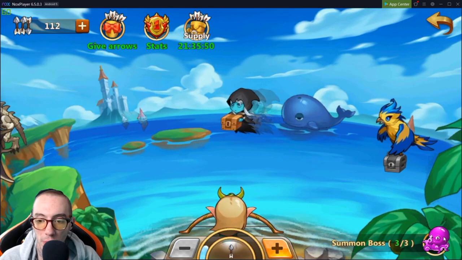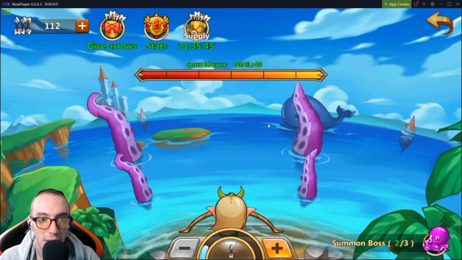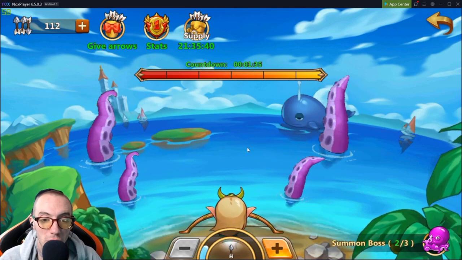Now, let's go to the boss. I'm going to summon the boss. Now, what happens is the little octopus comes up, and he's got his little tentacles. We have a countdown, and this is his health. Well, he moves a lot, so it can be hard.